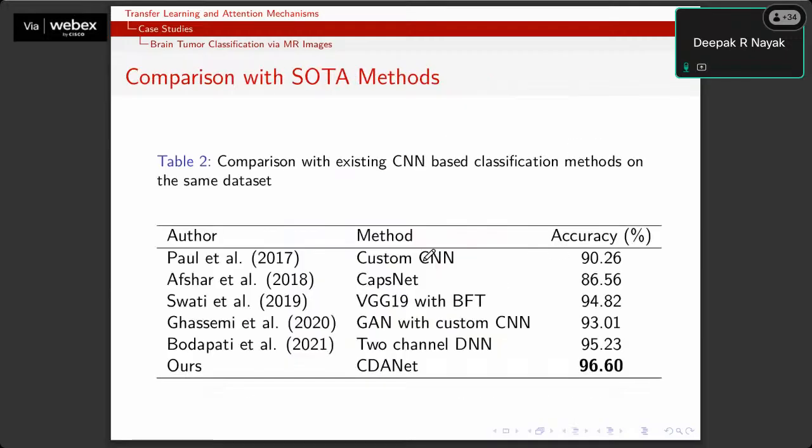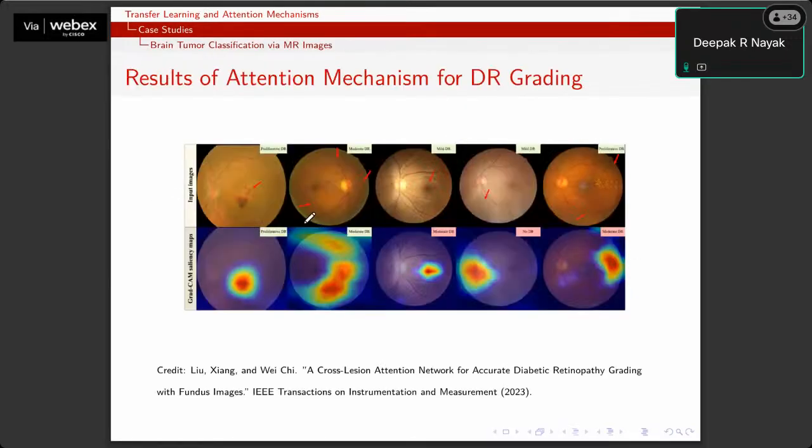There are also a couple of examples which I have, right? You can see over here. This is basically a retinal fundus image. We also have a session on this, and we'll discuss it in detail. This retinal fundus image is used to identify certain eye diseases. And here there's a hemorrhage. If you want to identify whether there's a hemorrhage or not, based on this your model has predicted some class level, right? It's especially for diabetic retinopathy grading. And the model should only focus on this part. It should not focus on the other parts.